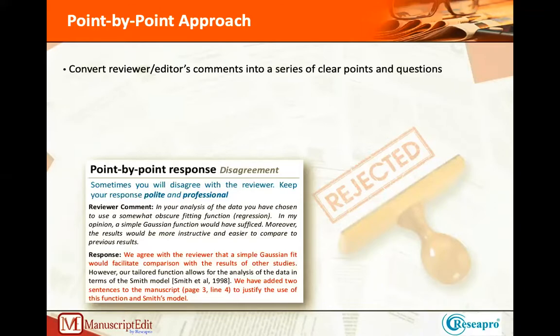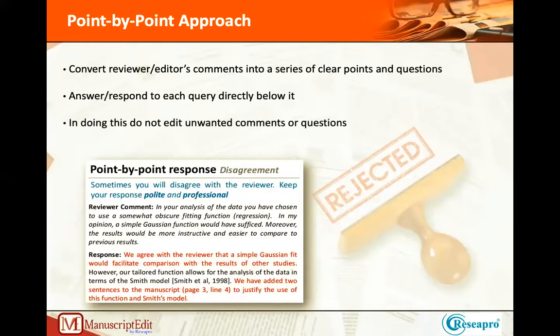That is, convert the reviewers' or editor's comments into a series of clear points and questions, and answer each query directly below it. And in doing this, do not edit the unwanted comments or questions.